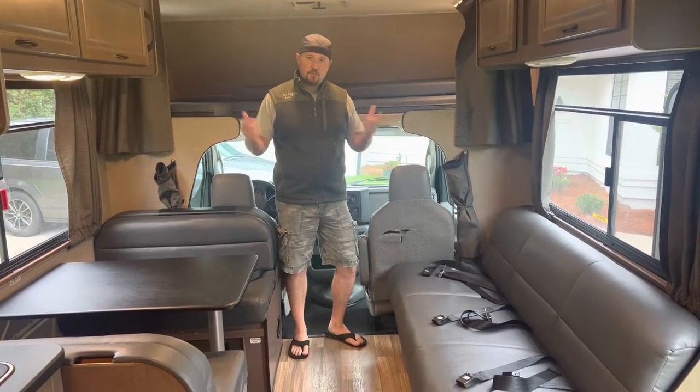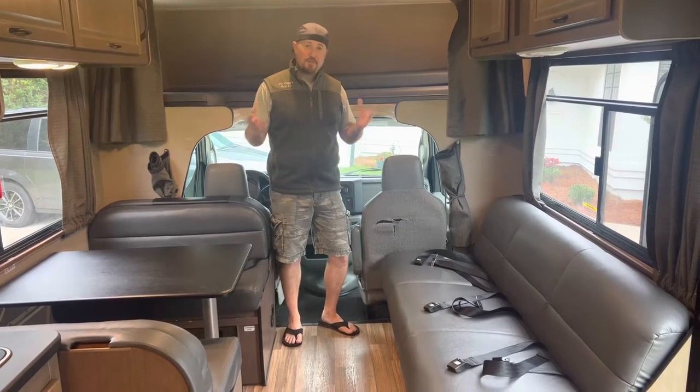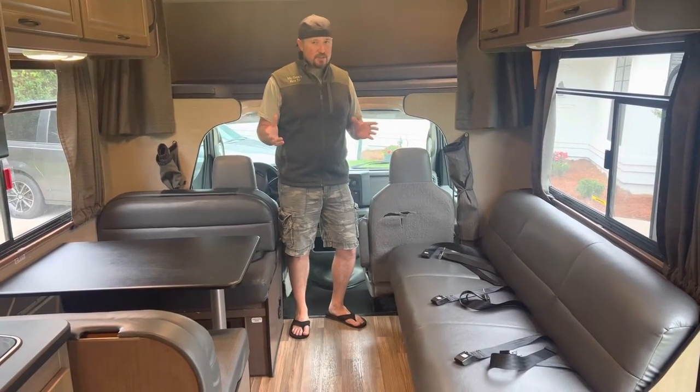The year today is 2023. This RV is probably a couple years old. Cruise America changed their RVs over time, but generally they're going to be pretty similar. They don't put on their website how many seat belts there are, or at least I couldn't find it because a model may change, but you should be pretty safe on this.